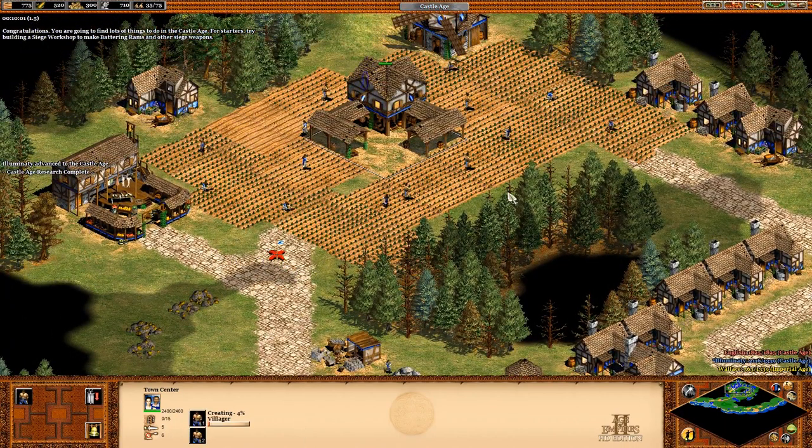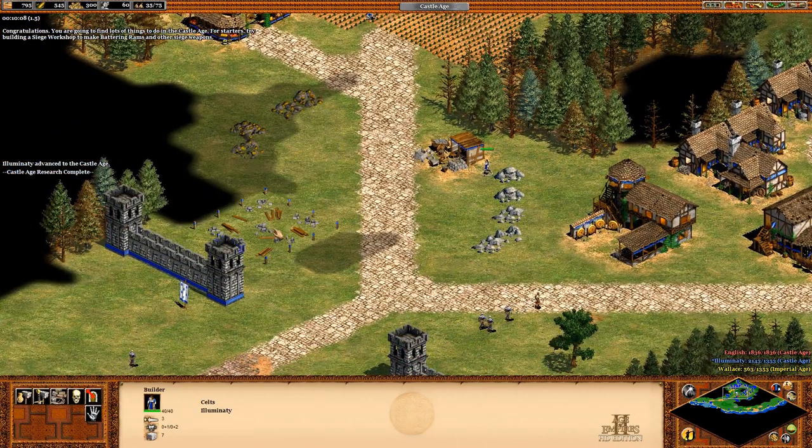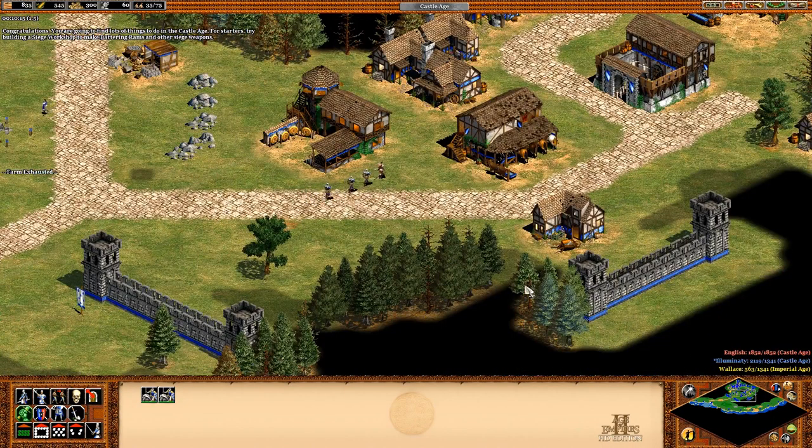Nice. You're going to find lots of things to do in the Castle Age, for starters. Try building a siege workshop to make battering rams and other siege weapons.